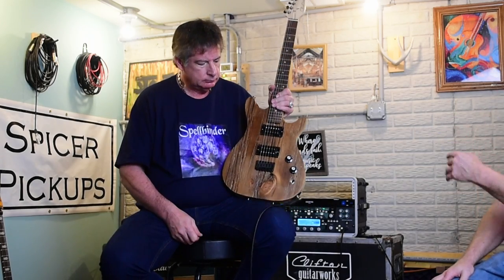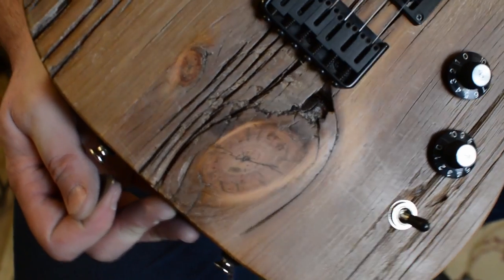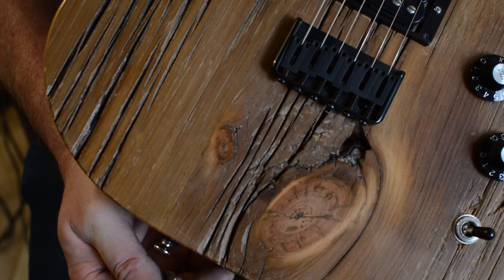The neck is maple. Again, this is wood that came out of the attic of a buddy of mine. It's his old farmhouse that he had a bunch of walnut and maple in the attic. And the fingerboard is walnut. Yeah, that's sick. That's beautiful. That's where the Clifton guitars are separated from the other.